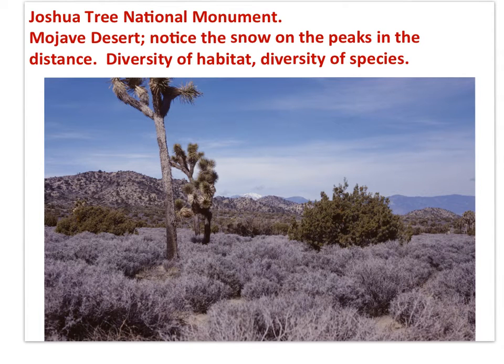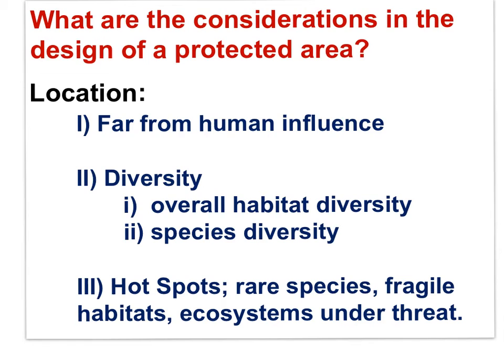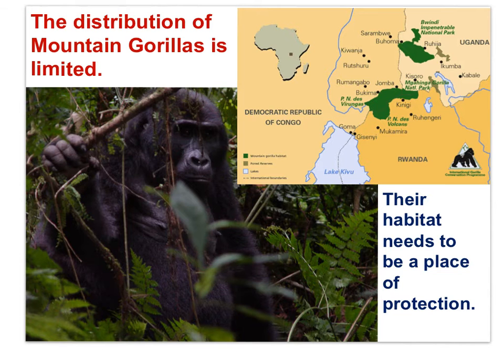Diversity of habitat, as can be seen in this photograph of desert in the foreground and snow-capped peaks in the background, increases species diversity. Regions with varied habitats are worthy of protection. And lastly, as we get under the hood of location, let's look at hotspots and rare species briefly. Locations that support small numbers of threatened species are worthy of protection.